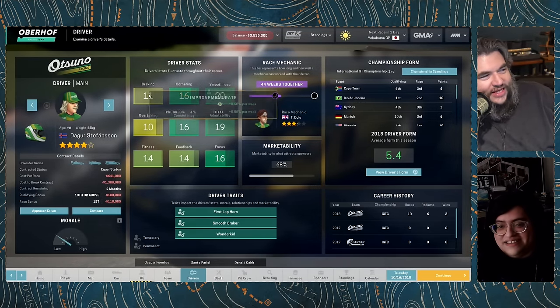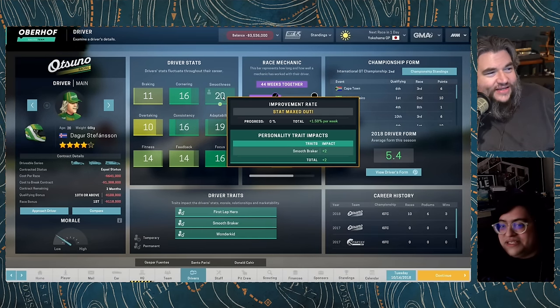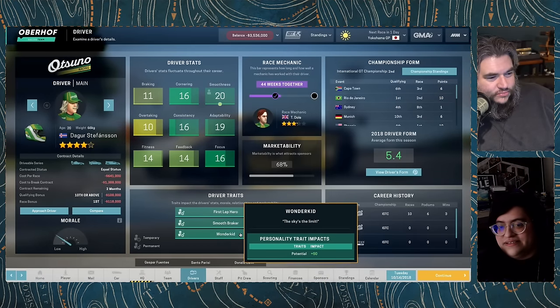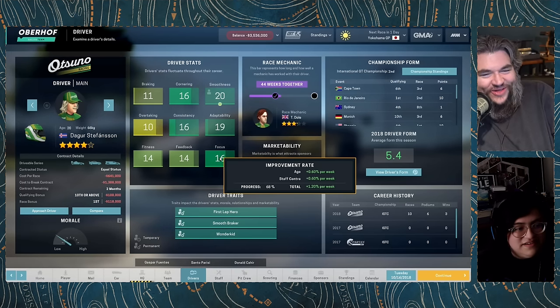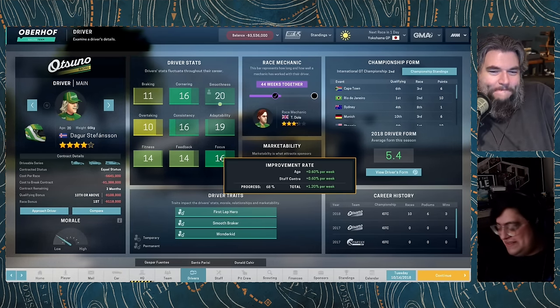I mean, look, this guy sucks on brakes. Yeah. Smoothness. Pretty smooth. He's maxed out his smooth stat. Wow. His overtaking, though, is not great. That's not a great stat. Gaspar is the heart and soul and bank of this team. Yep.